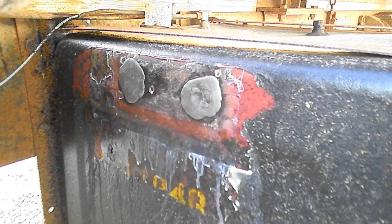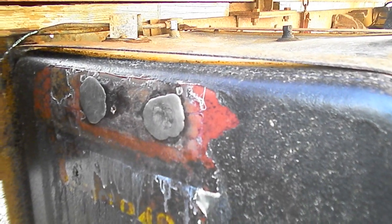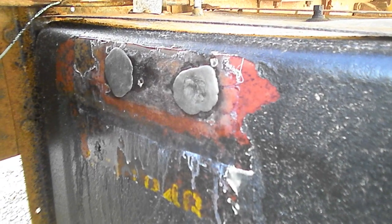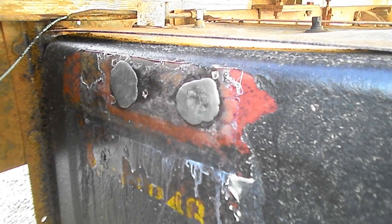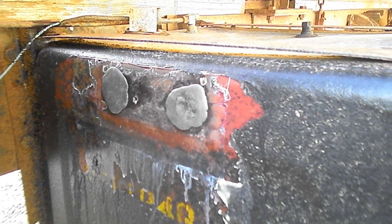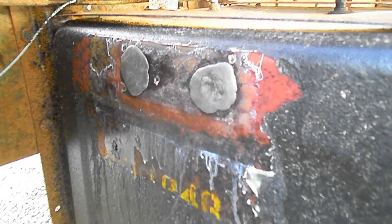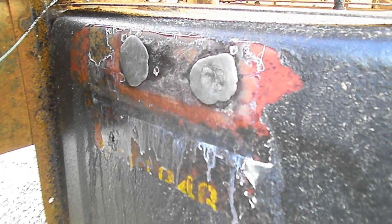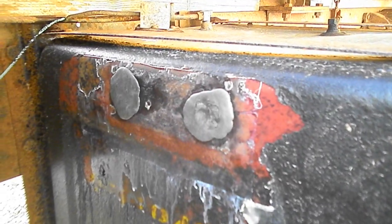So I got some Seal All that was supposed to seal leaky gas tanks, and that did not work. I tried Flex Seal, that did not work. So I finally went with JB, it's not actually JB Weld, but it's JB Weld's version of a gas tank repair. And I don't have the tank full at the moment, but I'm just letting this cure really good, and then I'm going to fill it up and see how it does. So that's what that looks like.